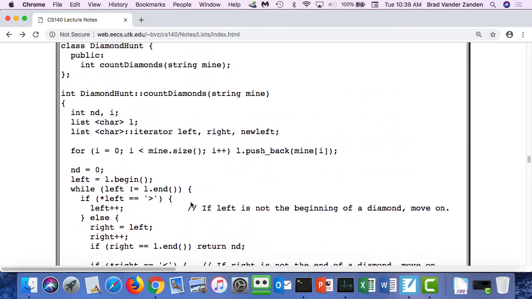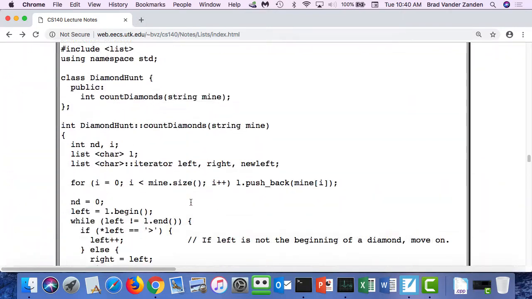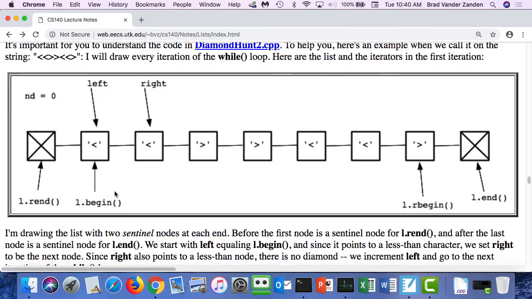Okay, so my claim is this is a lot faster. And the reason it's a lot faster is that we only move through the list once. We're not moving through it n times like we did with the previous find. And every time we do a delete, we only move left either to the left one element, or we move it to the right and affect one element.